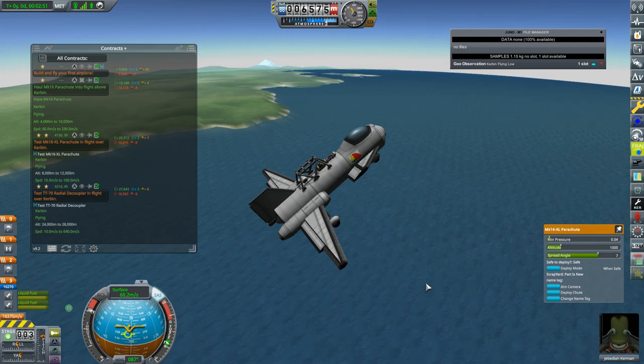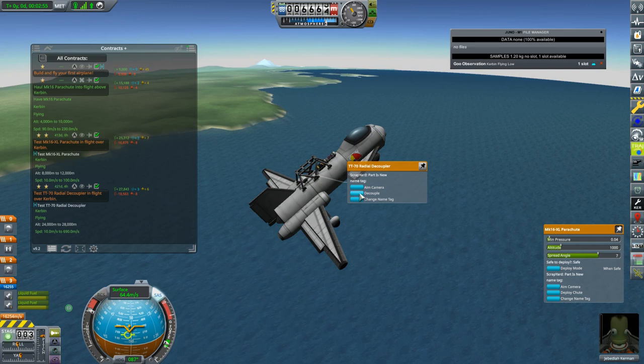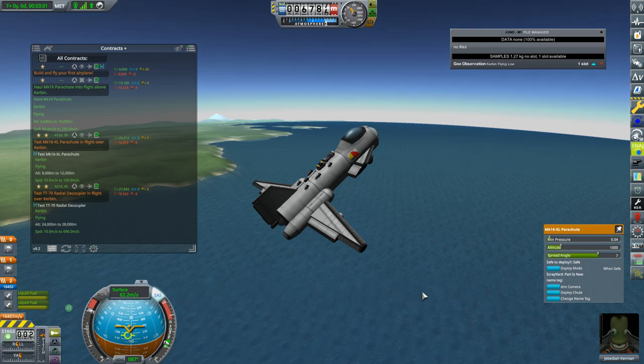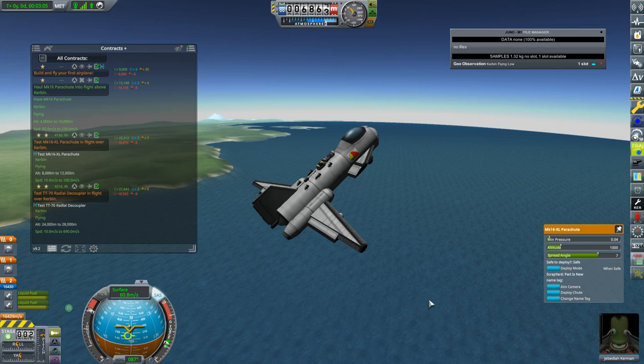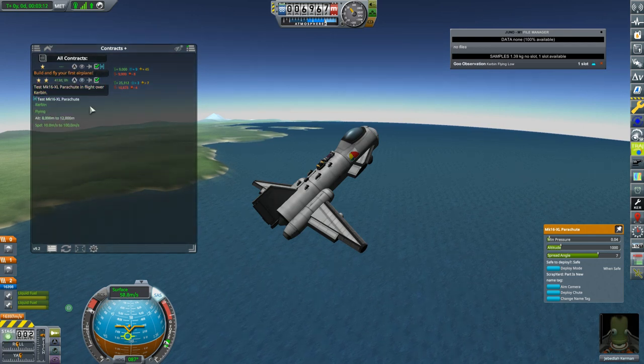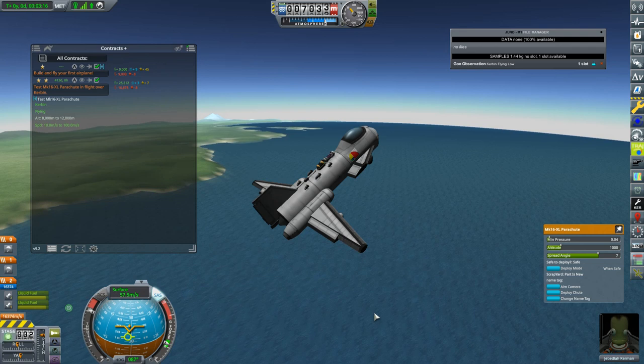No, who am I kidding? This thing can't get to this altitude. So why don't we just, goodbye. Get rid of that. There's no point to that. There's no way this guy is getting to 24 kilometers. I'm not going to kid myself. It can get to 8 kilometers, though. That's not a problem. This contract, though, is a problem. I really need to get in the habit of reading my contracts more closely.